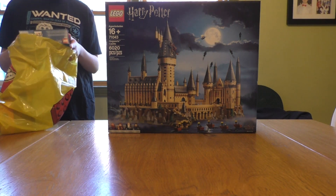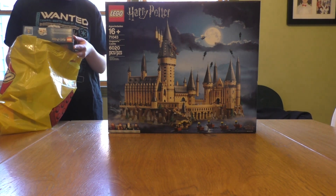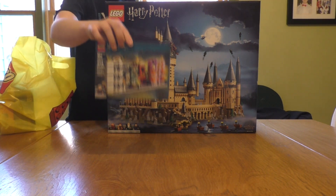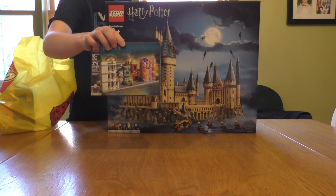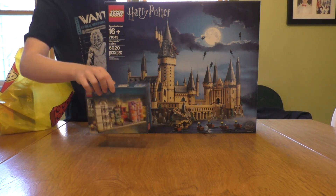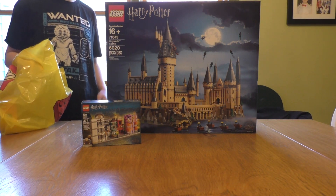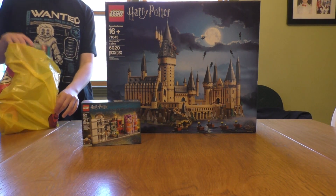The main reason for my purchase here was for one very cool Lego Harry Potter set. We have set number 40289, Diagon Alley. This is like a $20 Lego set exclusive — it was free when you spent $100 or more on any Lego products and is currently available. It's probably a good idea to go out and get it right now since it will eventually become hard to find. It includes one good minifigure that is in no other Lego Harry Potter sets. Same thing as this giant set right here — this includes four minifigures and a lot of nano figs.